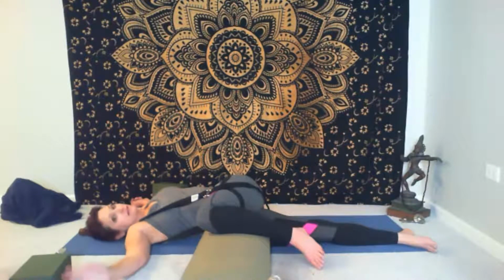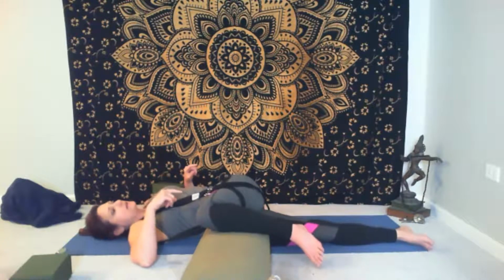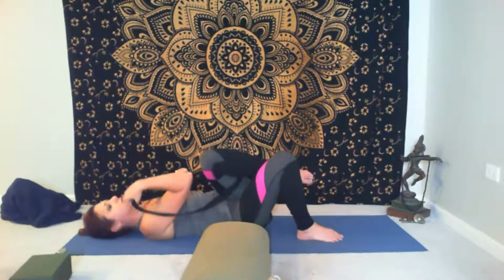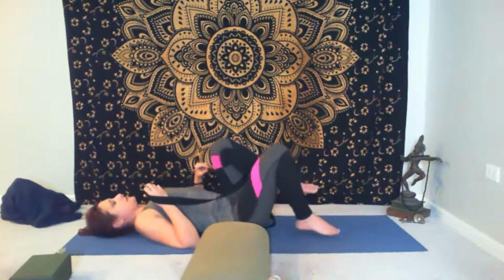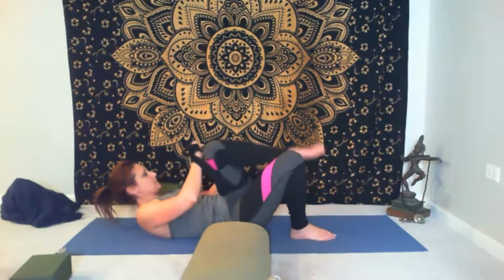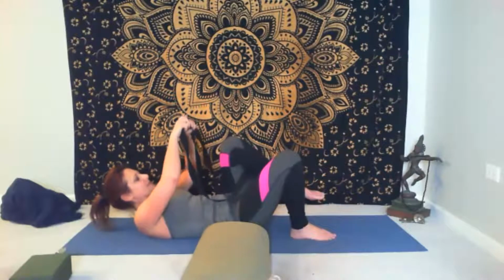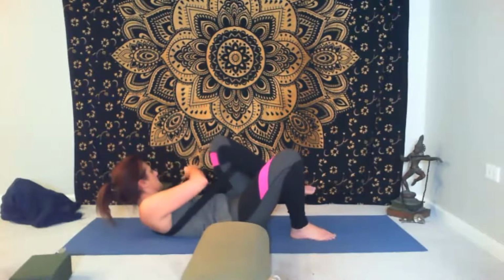All right, we're gonna make our little change here. So remember on the other side, I said you might wanna get that right foot underneath you to help you out a little bit, because that'll help you slowly push onto the back as you slip the right shoulder and arm out of that loop. So I wanna replant my hips, I wanna get them level. And then here you probably are gonna need to loosen up your strap again. Boy, this strap's getting a workout, huh?